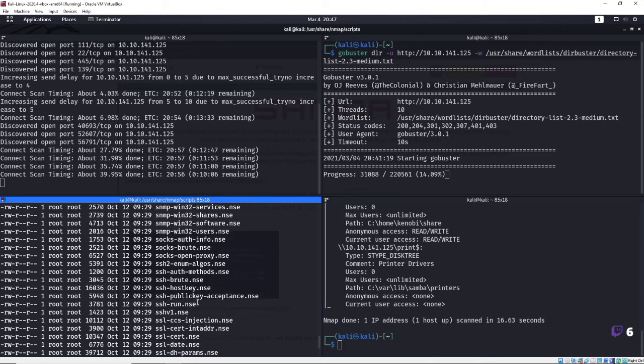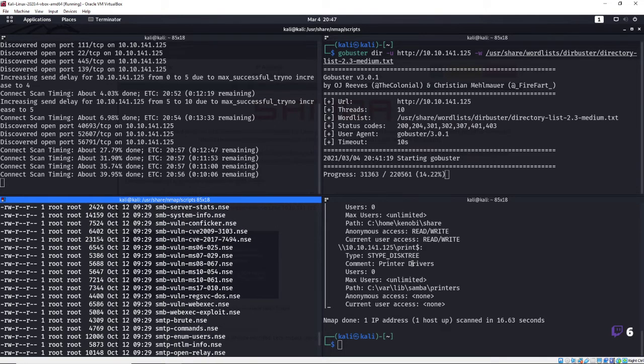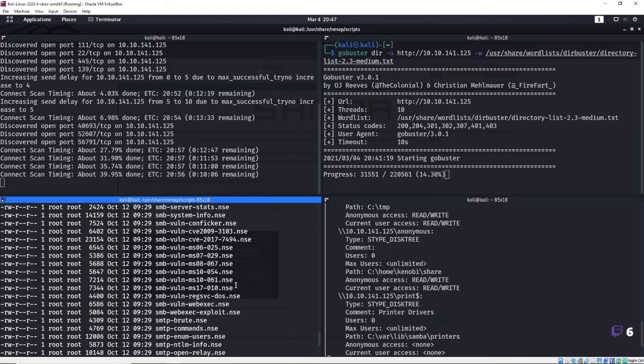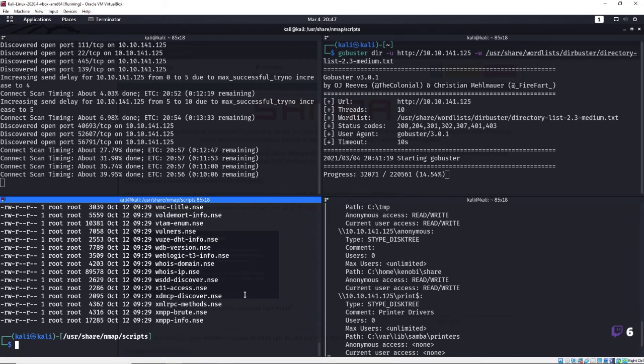All right. So that's pretty nice, right there. You can also cat the script too. So we can cat SMB, let's go ahead and just cat. Actually, we can see if he's vulnerable to this, so we can run a script for that. I didn't actually know that nmap would have a script for that. Let's go ahead and cat that.